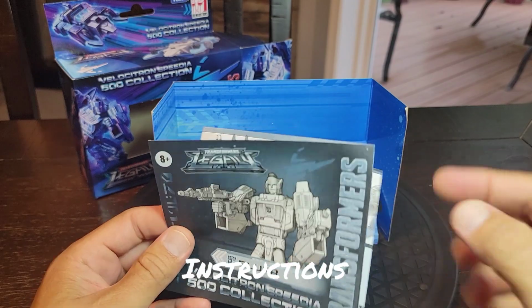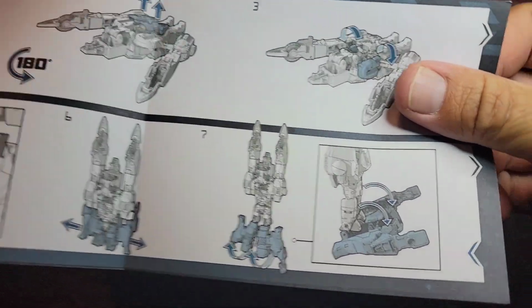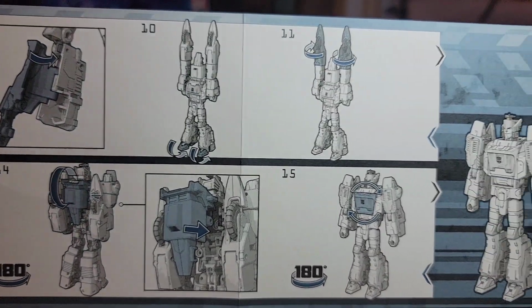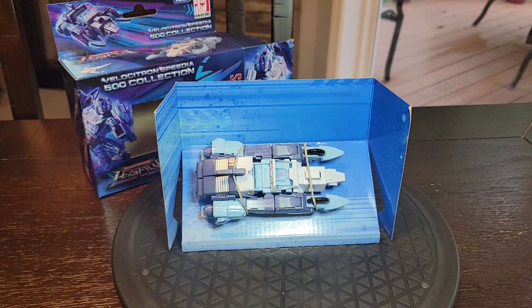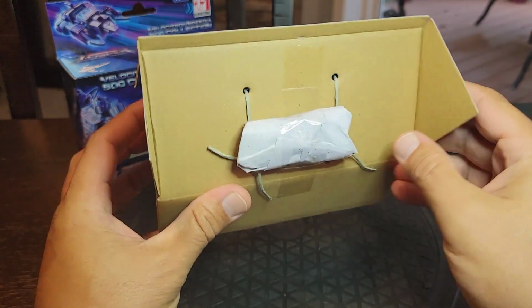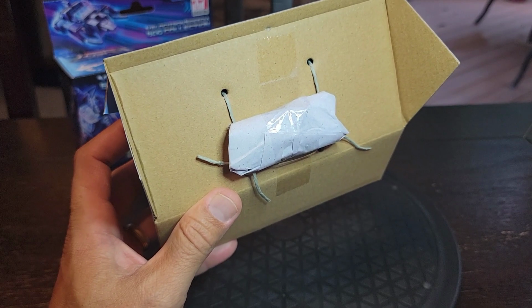So what all comes in the box this time around? You got the instructions right here. We've got what essentially looks like the same, but a heavy retool of the 86 Studio Series Blurr on slate. It looks very, very 86 Studio Series. In about 15 steps, it gets him to his robot mode. And on the turntable there, we have Blurr sitting inside his cardboard origami prison, and on the bottom again is these tissue that I just really hope is a better solution in the future. Let me get them free and we'll take a closer look at this stuff.